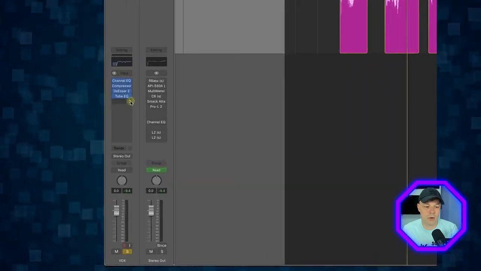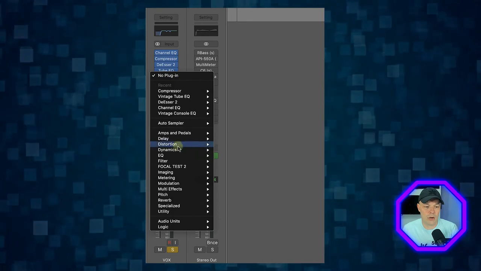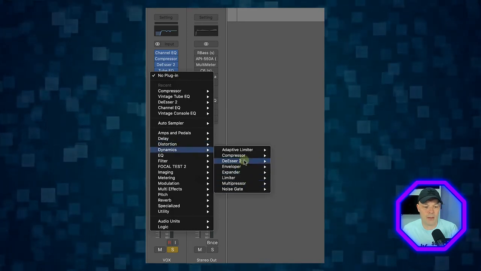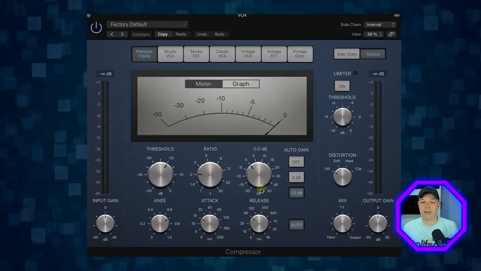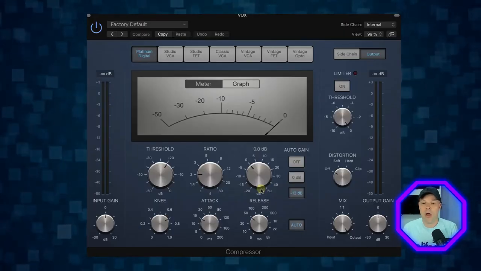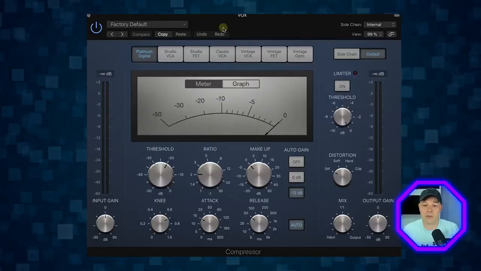And once you've EQ'd that vocal exactly how you want it, then you go down to dynamics and you get another compressor just one more time. And what that does is it completely squashes that vocal a little bit more because the EQs will now have popped up a little bit. So you might have boosted certain areas and now you want it to be a little bit tighter again and you want those peaks reducing. So that's where you again go to a compressor.